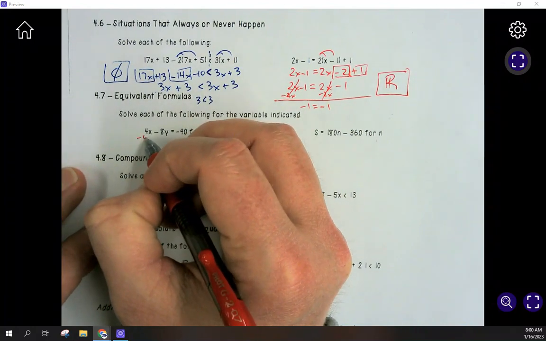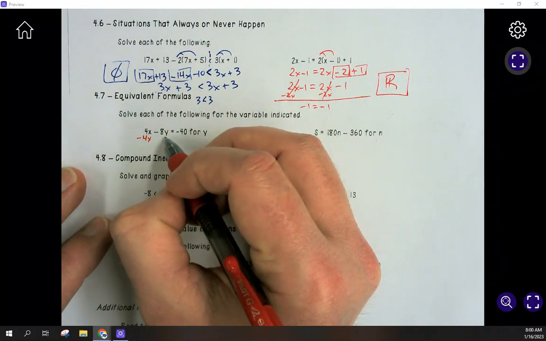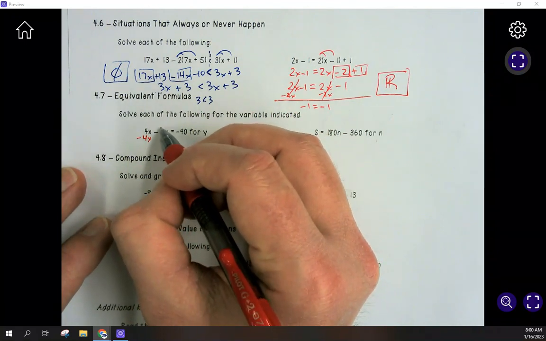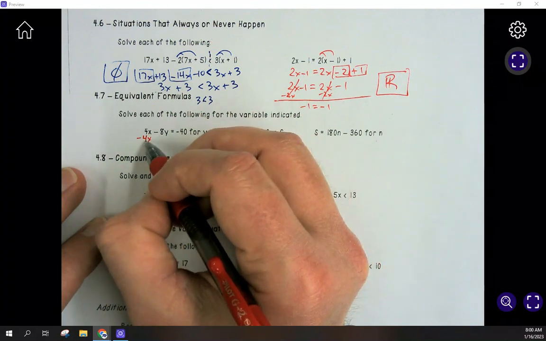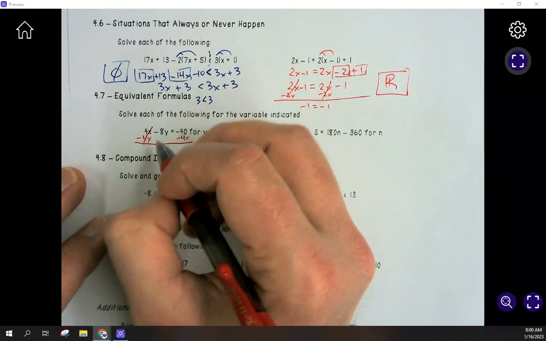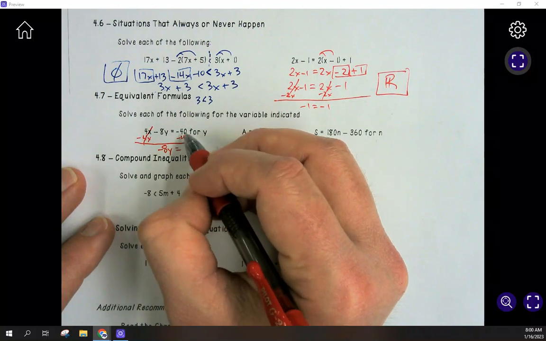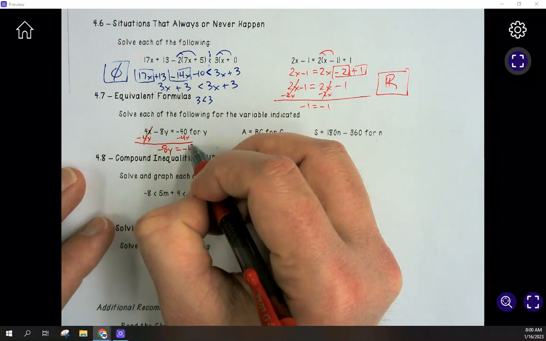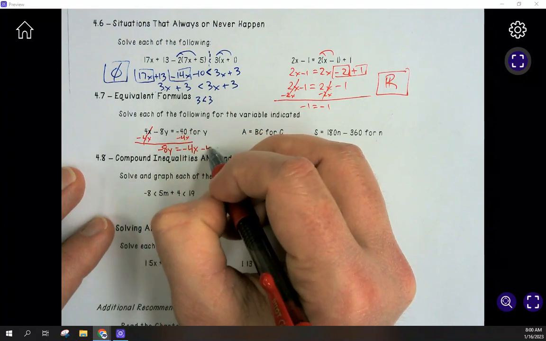So I want x, I want the numbers, I want everything on the other side of the equation. So the first thing you should do is move this extra term. Whatever's attached to the variable that you're trying to save as your last part, that's going to be the last thing you get rid of. So the last thing we're going to do is divide by negative 8. But right now we're moving this 4x to the other side. So it gets out of here. So now I have negative 8y. Don't try and combine these. One has an x, one doesn't. They stay separate. I always like to put my x first. So negative 4x, that's a negative 40, so I'm going to do minus 40.